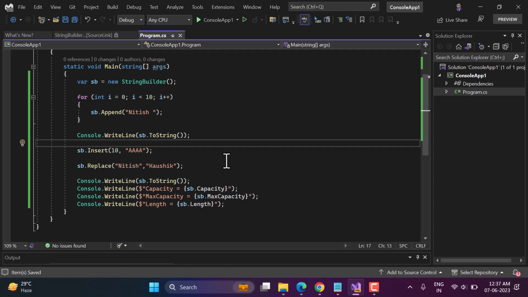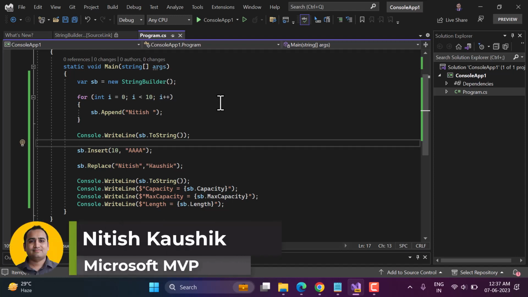But on the other hand, if you are in a situation where you do not know the number of operations that you need to perform on the string, for example here now we are making 10 and in future we may make 20, and we do not know the exact number of operations on this string, then it is always recommended to use the StringBuilder class. If you are using the StringBuilder class only for 2 to 3 operations, then you will not see any kind of change. But for major operations, you will definitely see a performance improvement in your application.